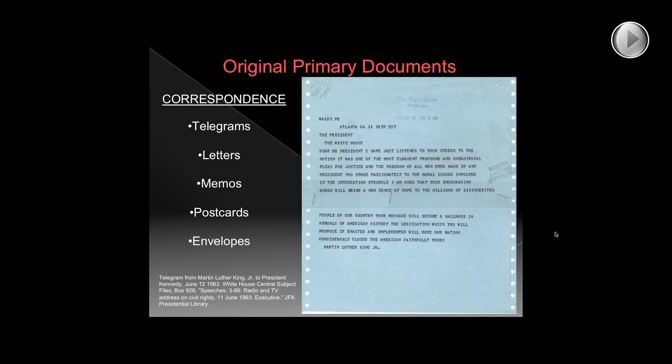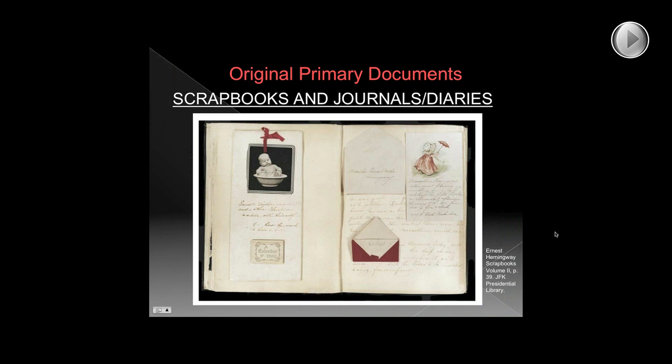Like correspondence, scrapbooks and diaries are some of my favorite primary sources in the archives. They can give you an inside view of a life or event, and they are great finds for historians because they tend to be very personal. They can include a wide range of materials like letters, drawings, photos, sometimes lots of hair, objects, things like that. After you read through someone's scrapbook or journal, you can end up feeling like you were there watching an event from their point of view. This is an example of a scrapbook researchers have used to learn about the early life of writer Ernest Hemingway. His papers are in the National Archives, and his mother put childhood artwork and writing in this scrapbook. I would suggest researchers look at this source when studying how his writing develops over the years.